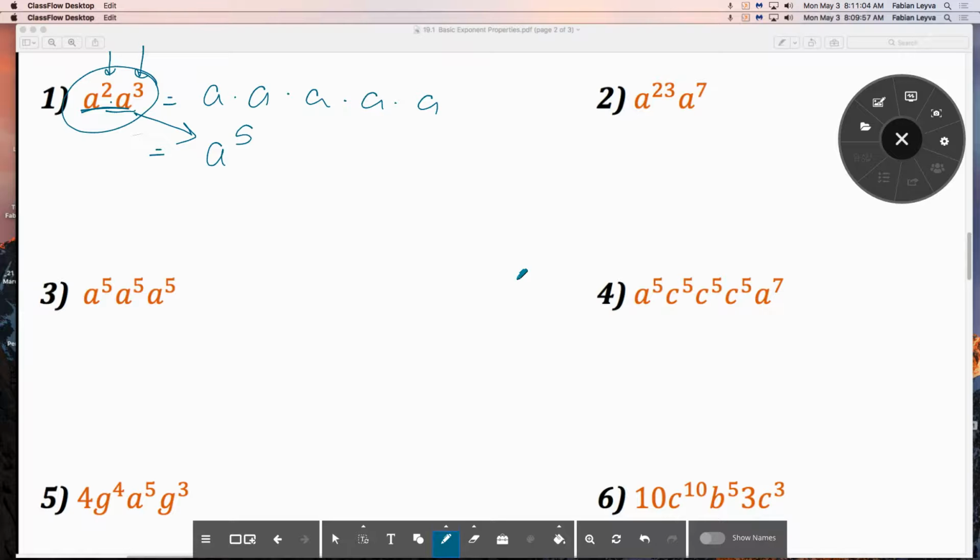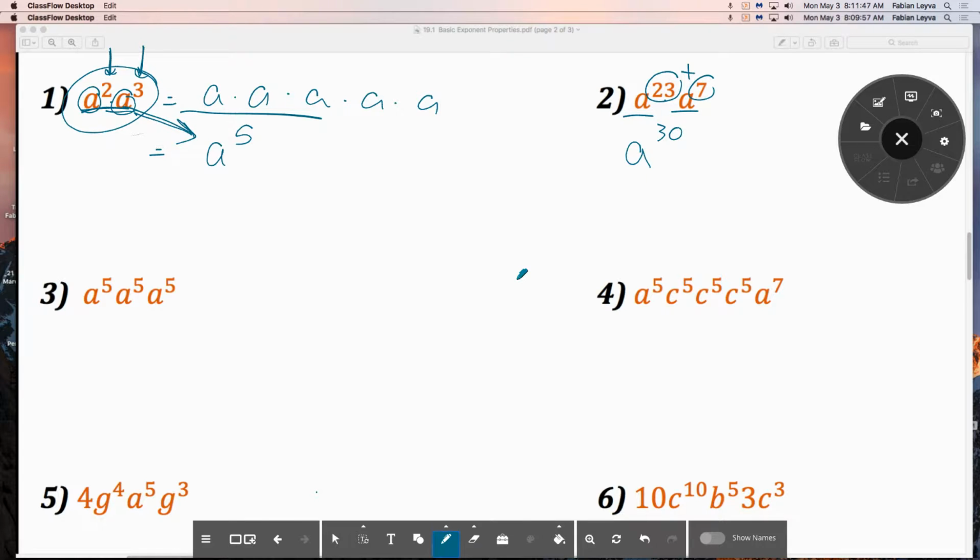Now, notice in the second problem I have a to the 23 and a to the 7. Do you want to write a 23 times? No, so what's a shortcut? If you are multiplying 2 like bases, what can you do to the exponents to avoid all this expanding? You add them. That's absolutely right. So if you have a to the 23 times a to the 7, keep in mind they have to be multiplying. Your base stays exactly the same, and all you have to do is add the exponents, because 23 plus 7 is 30. So when you multiply like bases, you add the exponents.